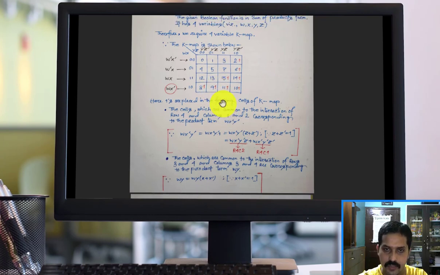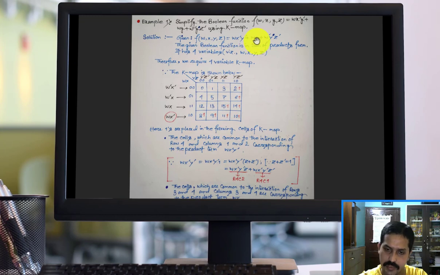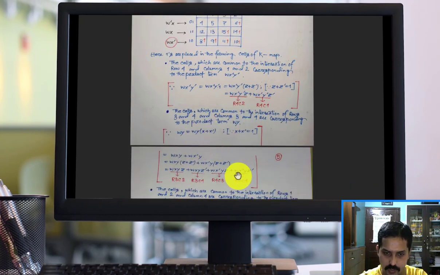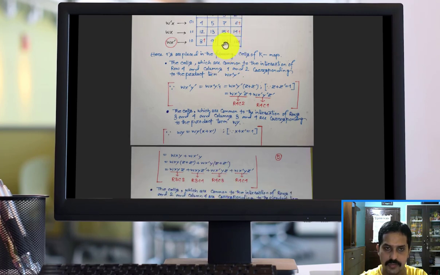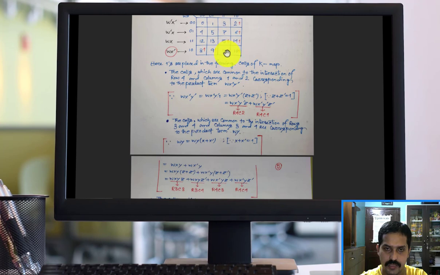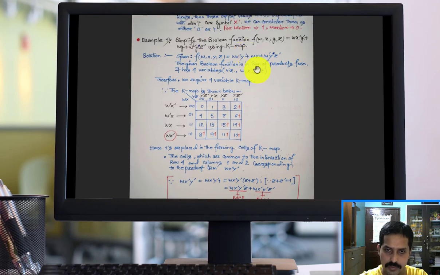Next one is this, wy. Wy can be split in this way. So the cells are R3 C3, see, this is our R3 and this is C3, means this one. Then R3 C4 means here. Then R4 C3 means here. Then R4 C4 means here. Or you can just remember one thing, w x' y': w x' is present and only y' is here. So just consider y' this and y' this, both are having y'. So put 1 1 here.